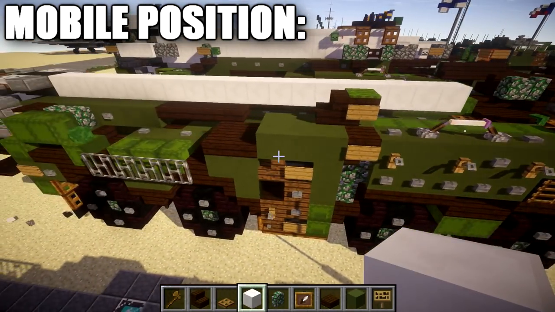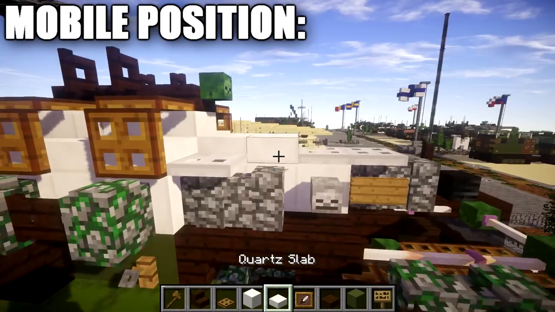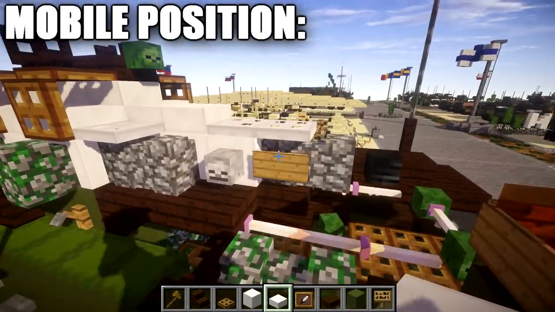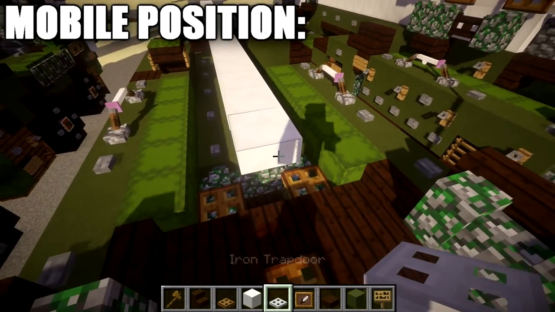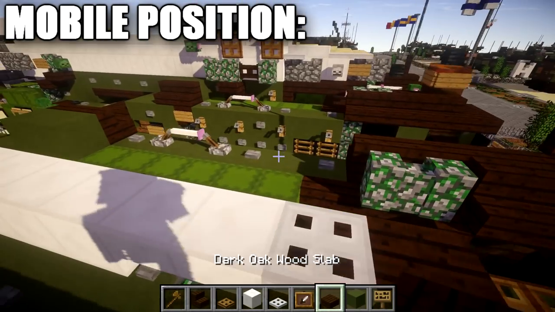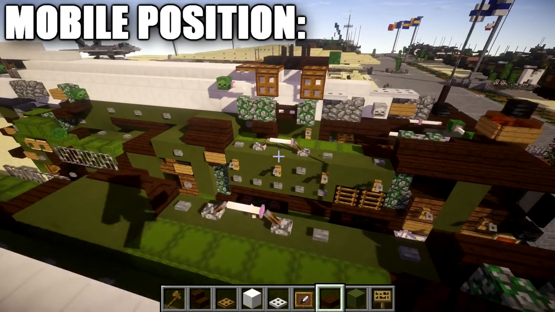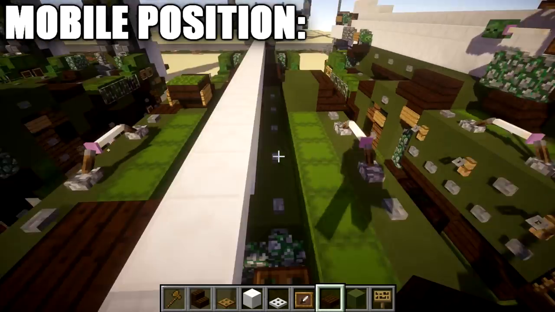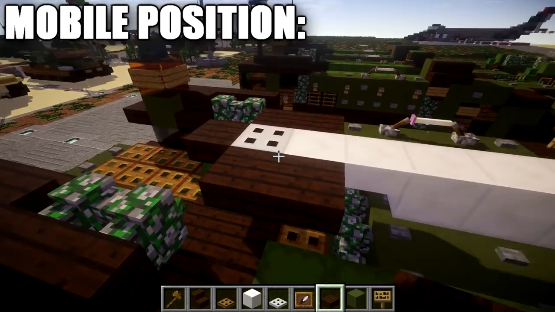And with that all done there, we can then switch to some quartz top slabs. We're going to place down 1 and 2 quartz top slabs forward. And then we just want to place down an iron trapdoor like this, followed by a dark oak wood top slab here on the ends. Now, with that all done, we're going to go to the sides. Go to this iron trapdoor. We're going to place down 1 and 2 dark oak wood top slabs on the side here. Same thing over here as well.